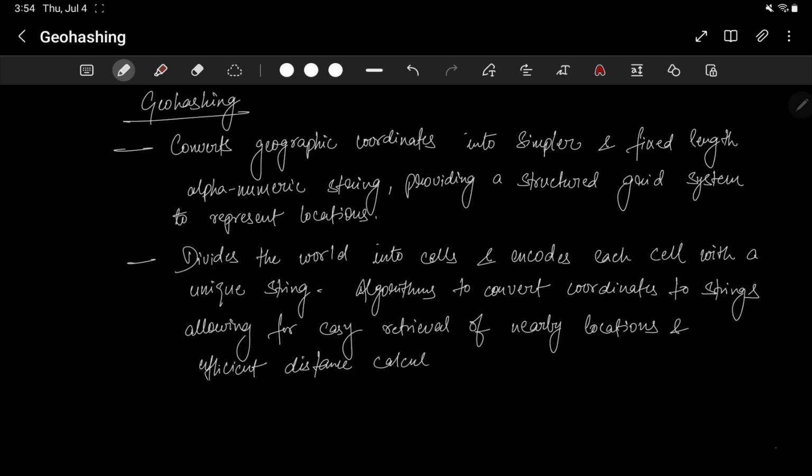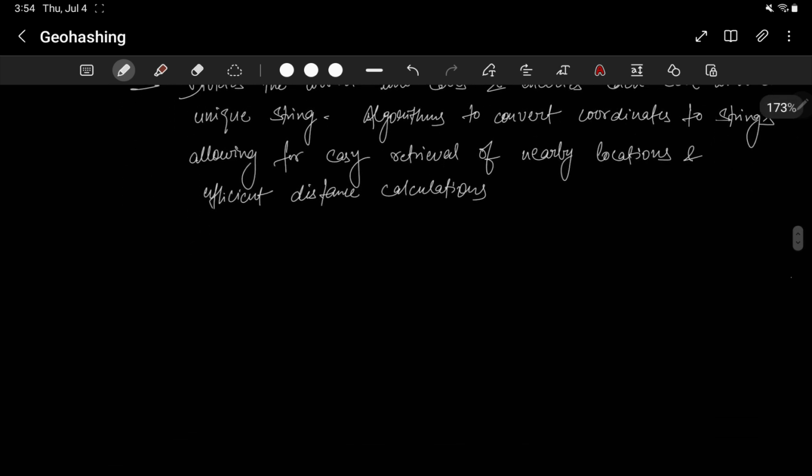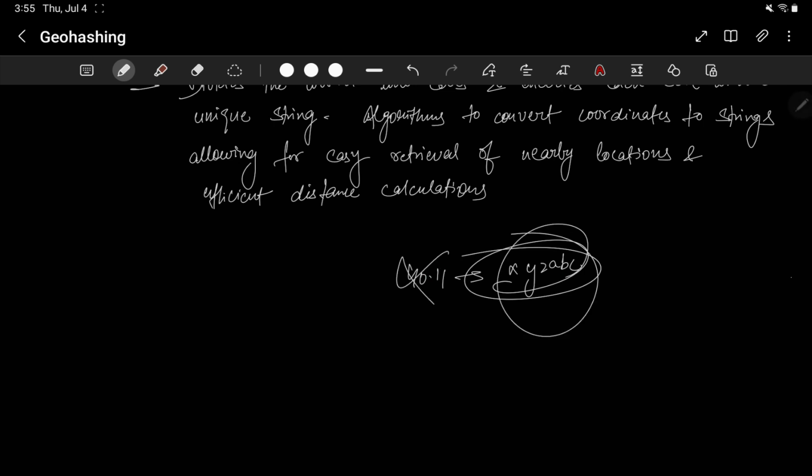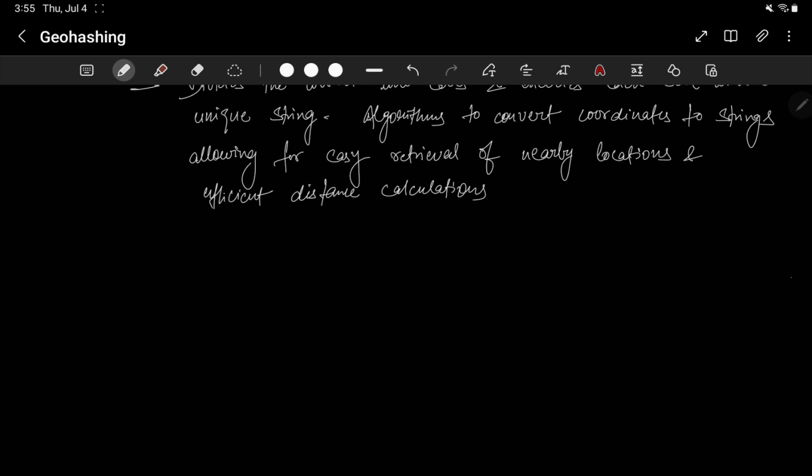So you may ask here, even this is converting coordinates to strings, then how is it better than directly using the coordinates for calculation? It is better because if something has to convert coordinates to strings, then it is fixed. So if we have a coordinate, let's say 40.11, and if it is encoded to a string like xyz abc, it will always be xyz abc. Okay, and whenever we have to do calculations, we will forget about this and we will only use this. I'll show you later how this eases our calculation. Okay, let's finish these technical definitions for now.